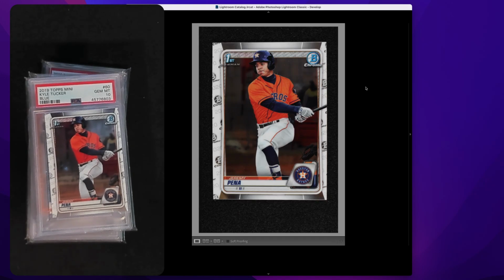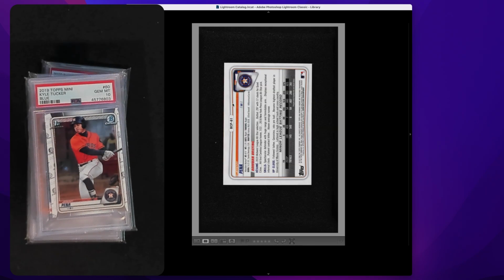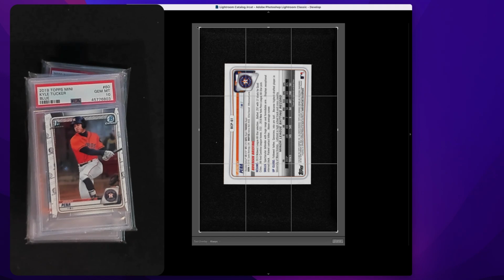It's the only Jeremy Pena I have. It's a little off center, but it is a decent card right now. So I'm gonna try to sell it while it's hot. So just go back and do the back of this card as well.